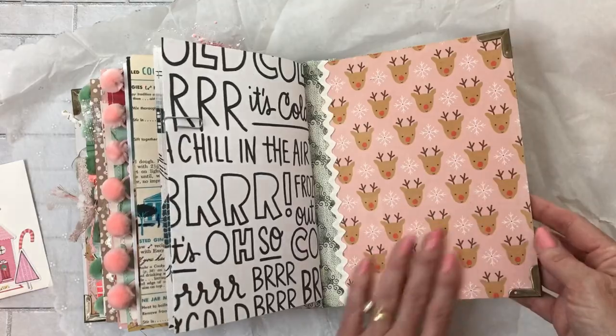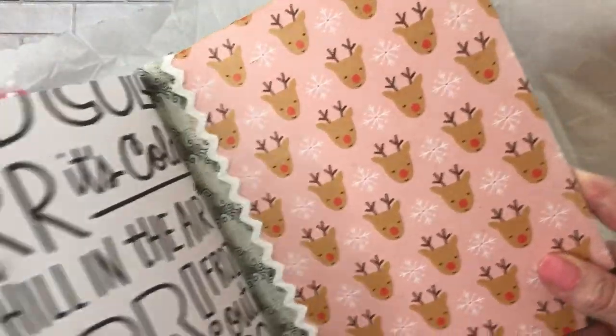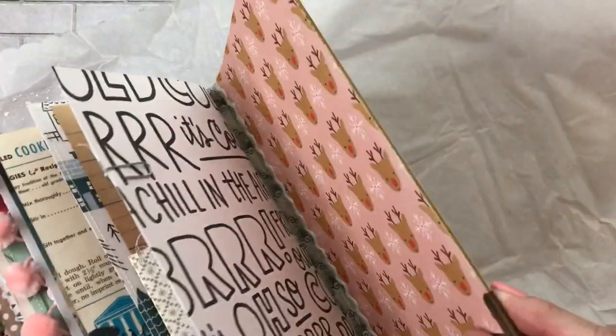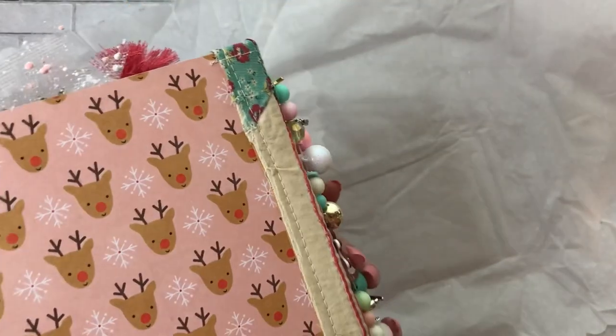And here is the back page. Aren't these deer so cute? Little Rudolph deers, they're so adorable. And I love rickrack, and she's used rickrack on there. She also did the corners in these little corner protectors. So cute.